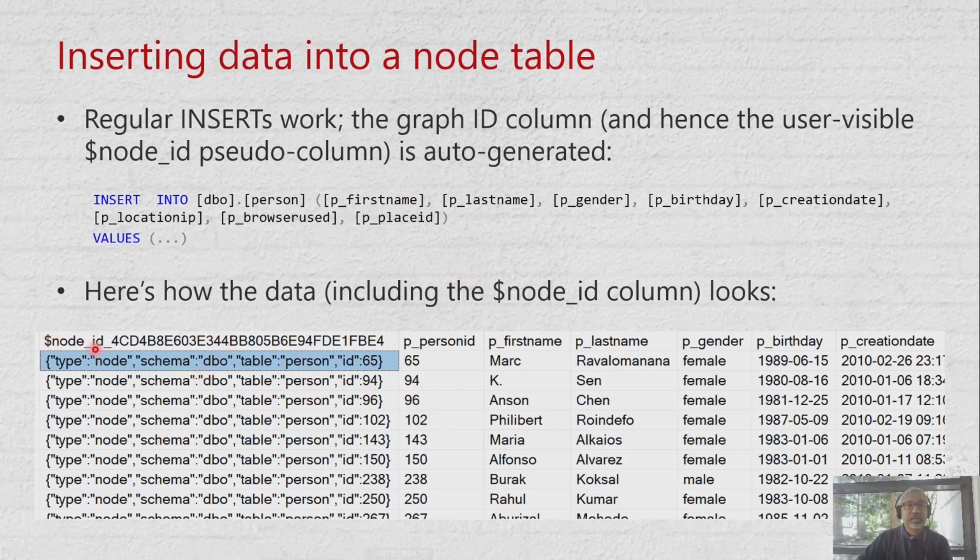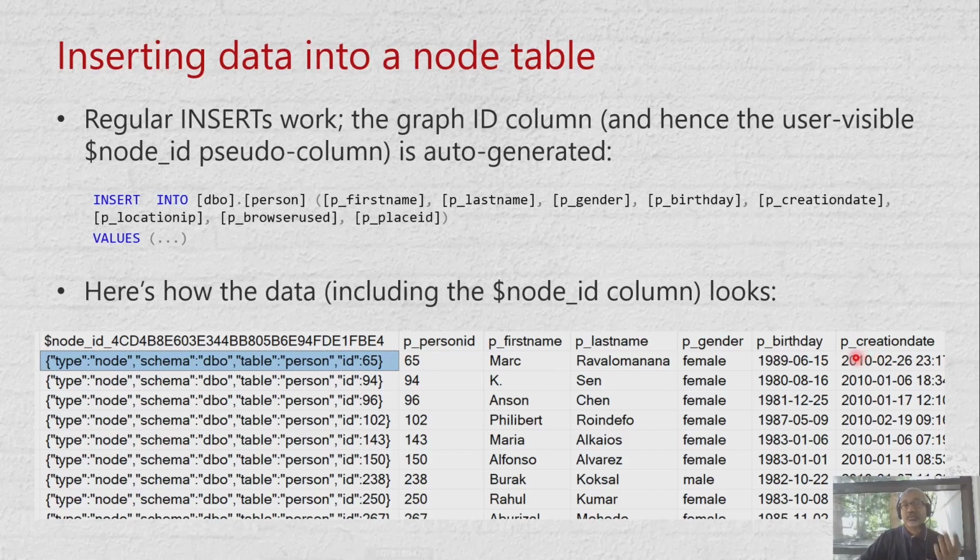You will see the $node_id column, which is represented in a JSON kind of a way. Internally, it is not stored as JSON, it's just stored as an int or a bigint, precisely speaking. But in order to make it useful for a user or a developer to work with, what you end up seeing is this JSON syntax. So you will see the name of the table that it came from, the type of the table that it is, in this case a node table. And this ID column is actually the integer internal graph ID that's used to represent the node. All the other attributes of the property graph are available as regular columns within the select query in this case.